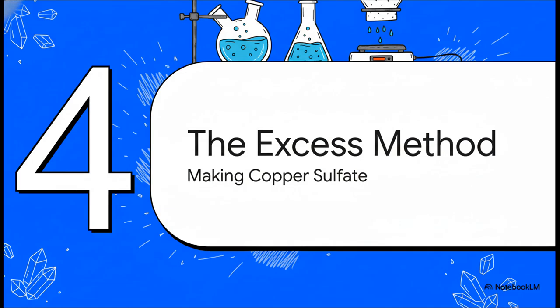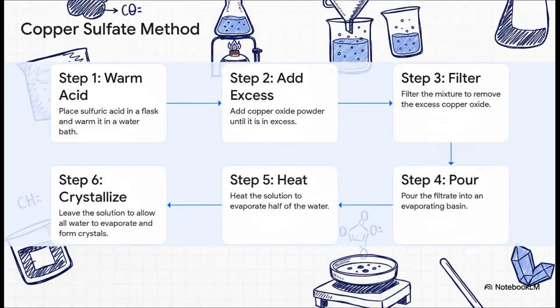Let's go down that first, easier path for soluble salts. We'll use the classic example of making those gorgeous, bright blue copper sulfate crystals. We'll do it by reacting sulfuric acid with insoluble copper oxide. So here's the method. You warm up some acid, and then you start adding the black copper oxide powder. Now the key is step 2. You keep adding it until some is just sitting at the bottom, unreacted. That's how you know for sure all the acid has been used up.